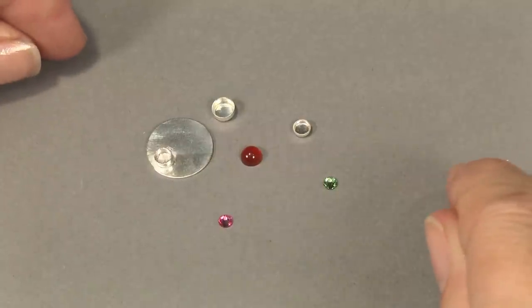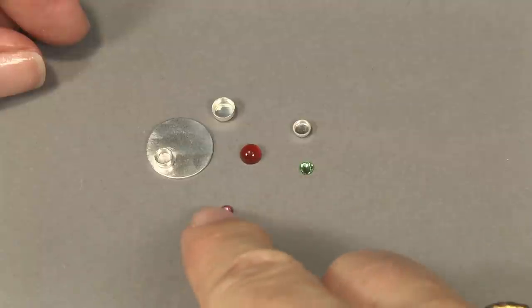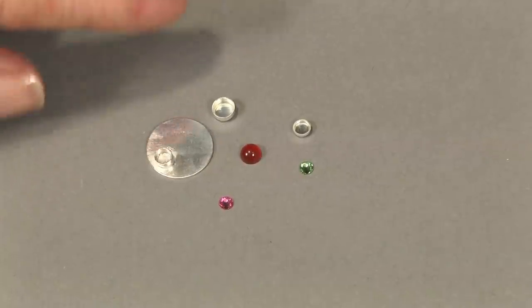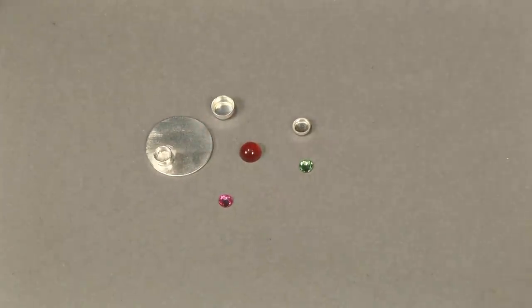First thing that you need to consider is the height of your stone as opposed to the height of the wall of your bezel cup. Where these bezel cups are calibrated, they're measured at 4 millimeters. This one here and this one that I've already soldered, or this one over here, is 3 millimeters. That's the diameter of the cup, and most stones that you find are calibrated to the same measurements. Like this carnelian here is 4 millimeters.